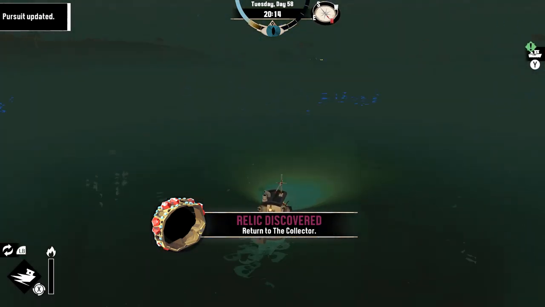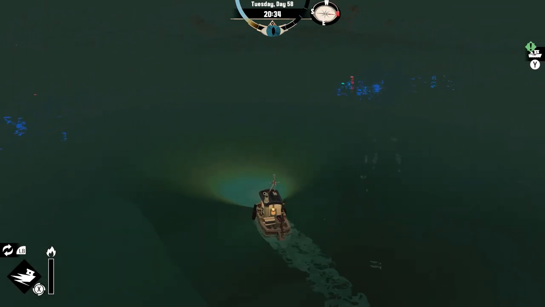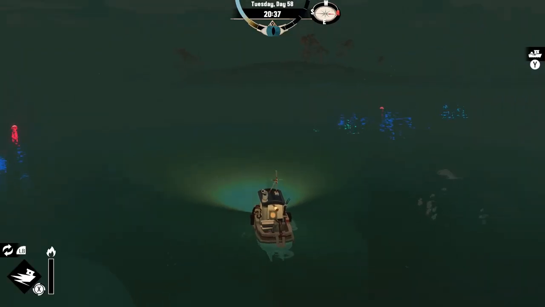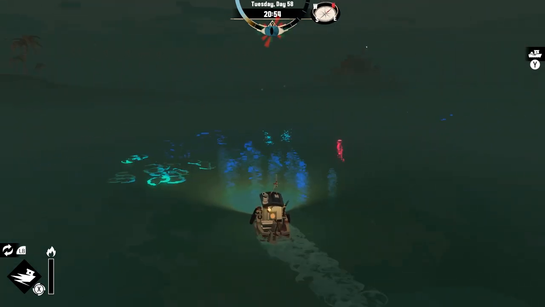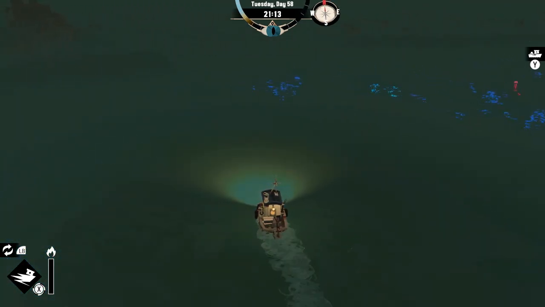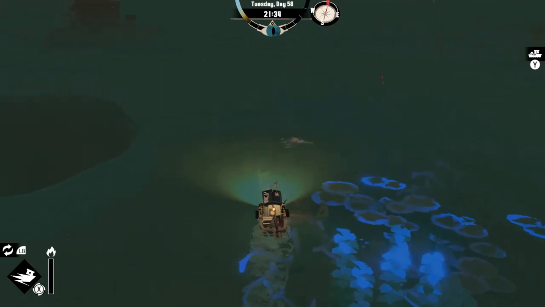Okay, I am done with this area. So, I am gonna go to the researcher and just drop the things that she needs off, as well as probably sell my eel, and then my disgusting-ass looking eel.